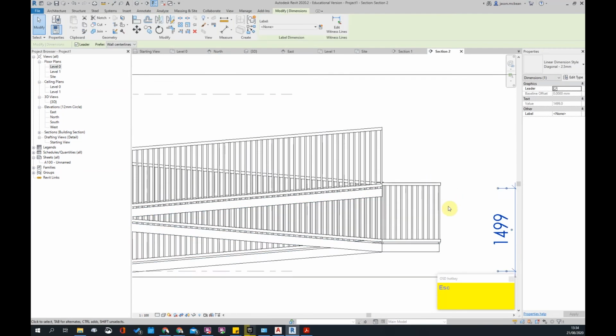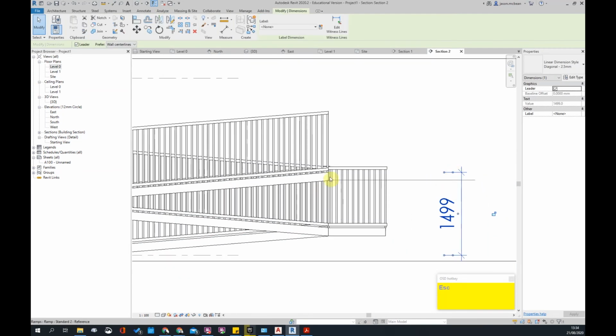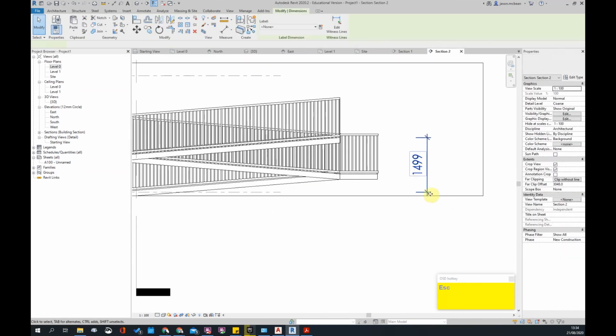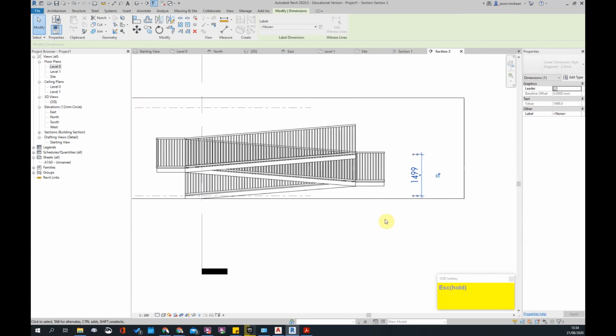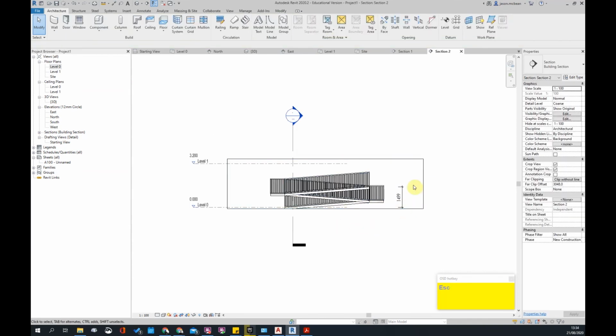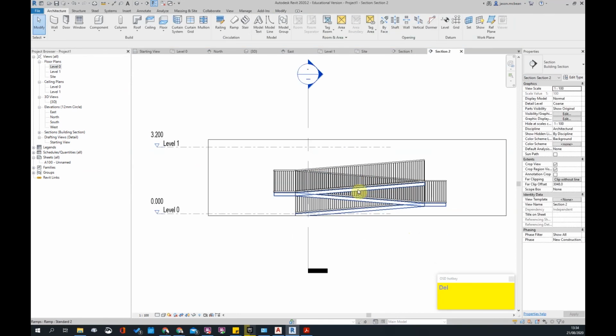Okay. It is 1500 high once it hits the landing itself. So that's the type of arrangement that you have to achieve to get somebody up 1.5 meters, according to Part S.